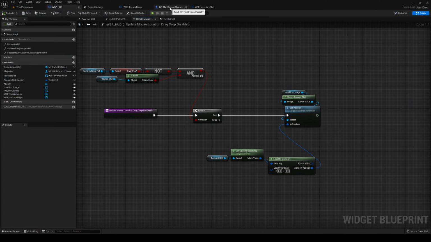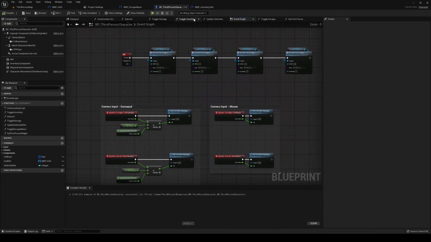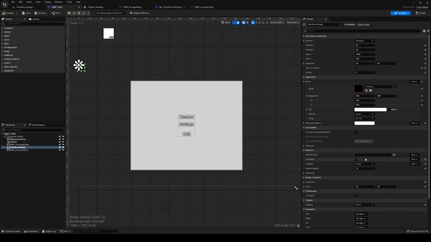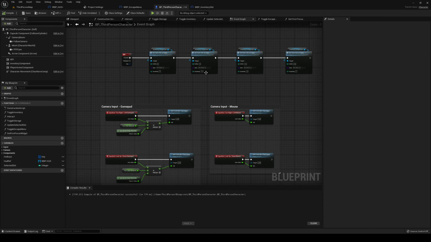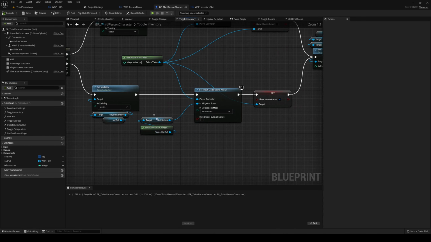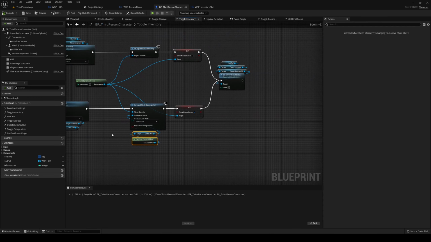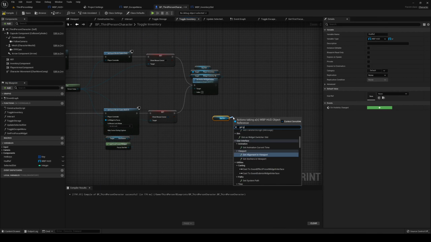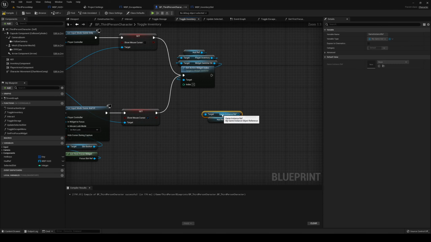Over on my third person character, and now over my HUD, my designer, I'm going to hide this again. Hidden. On my third person character, on my toggle inventory, after everything here is done, I'm going to get my HUD ref, get game instance ref, get drag/drop.